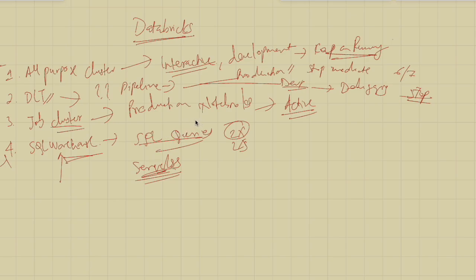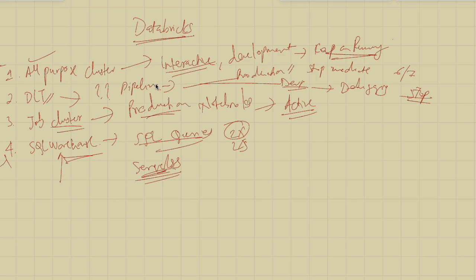A general rule of thumb is for your dev kind of things, you use an all-purpose cluster, where you are continuously running and debugging things. Many people can use the same cluster. In production, go for workflows. When you use workflows, use a job cluster so that it can start and stop as soon as it is completed. For production, you use them in the production mode. Delta Live Tables, if you're using that, and I would strongly say use that, because it's a very good feature which can help you minimize a lot of development effort.